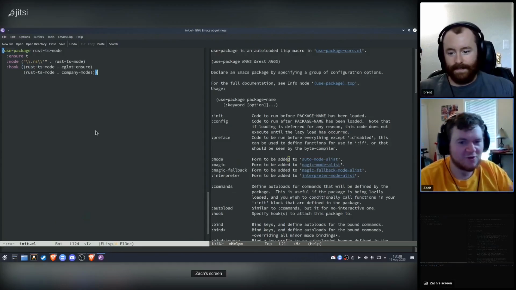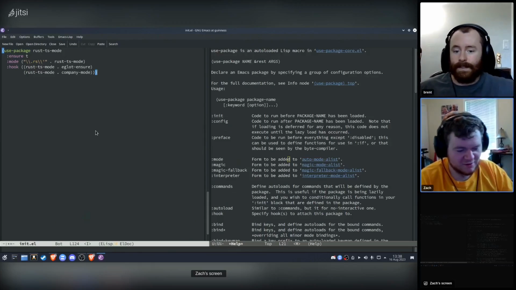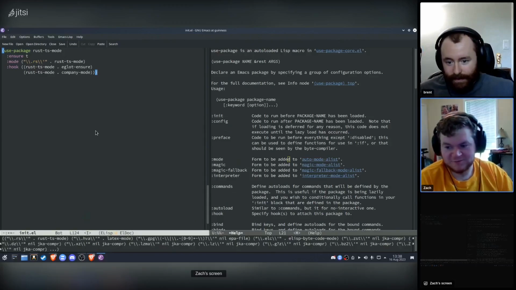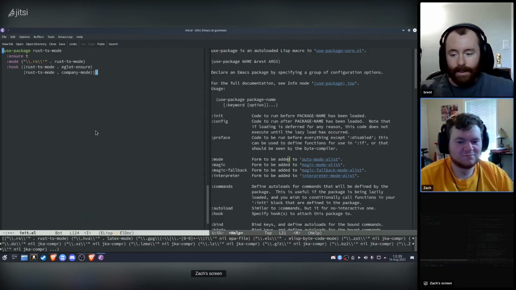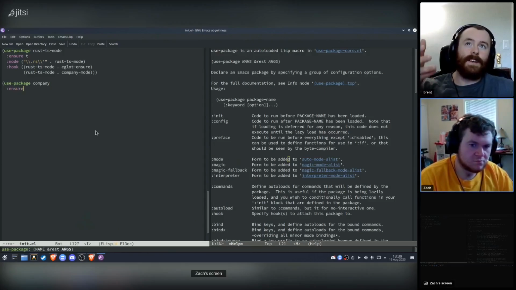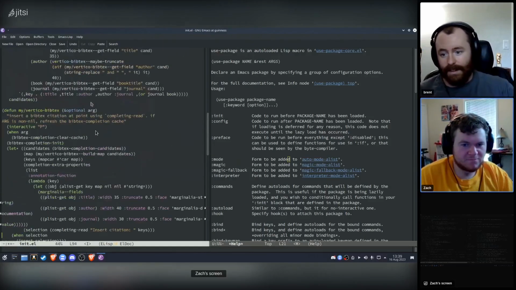Wait, okay. We still need to install company-mode though. Yeah, but you can evaluate it. Okay. Beautiful. Oh yeah, that looks like it worked. I understand the backslash period. This is something you see a lot with Emacs regular expressions, where it has two backslashes, because you want one backslash to end up in there. So you have to escape the one backslash, and then the backslash makes the period a literal period instead of a regular expression period. But I don't know what the backslash single quote is for at the end.